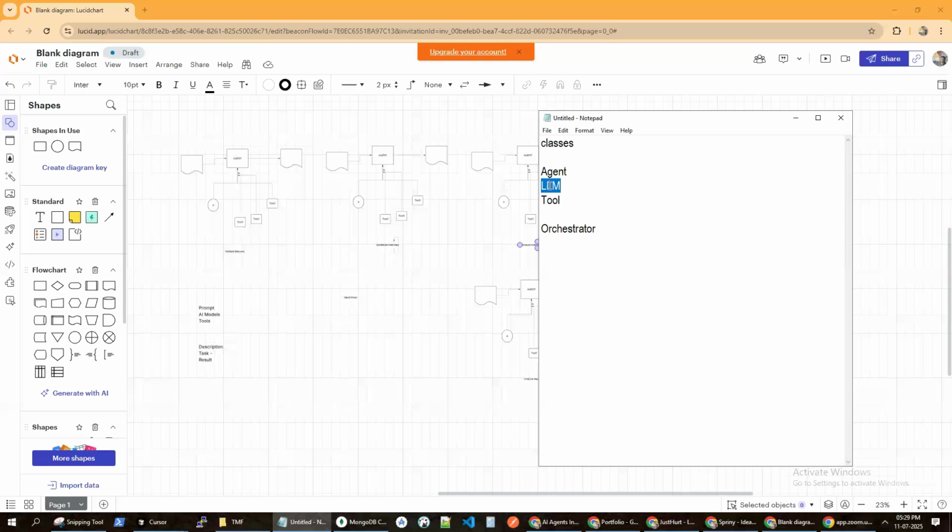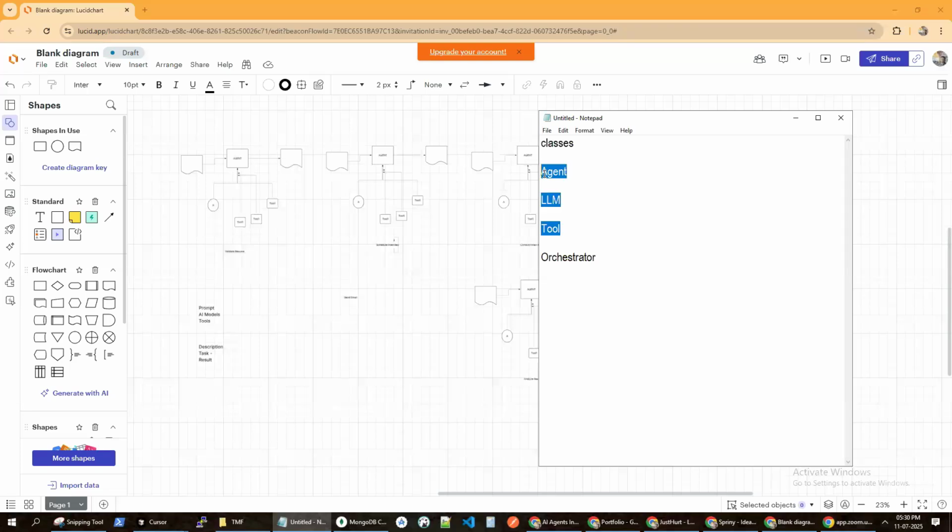Properties of an LLM would be name of the model, size of the model, context of the model. Individually, these are different things. Agent is different, LLM is different, tool is different. Like here, it's a node, this is also a node. These are connected. So here also, these are objects which will be connected.